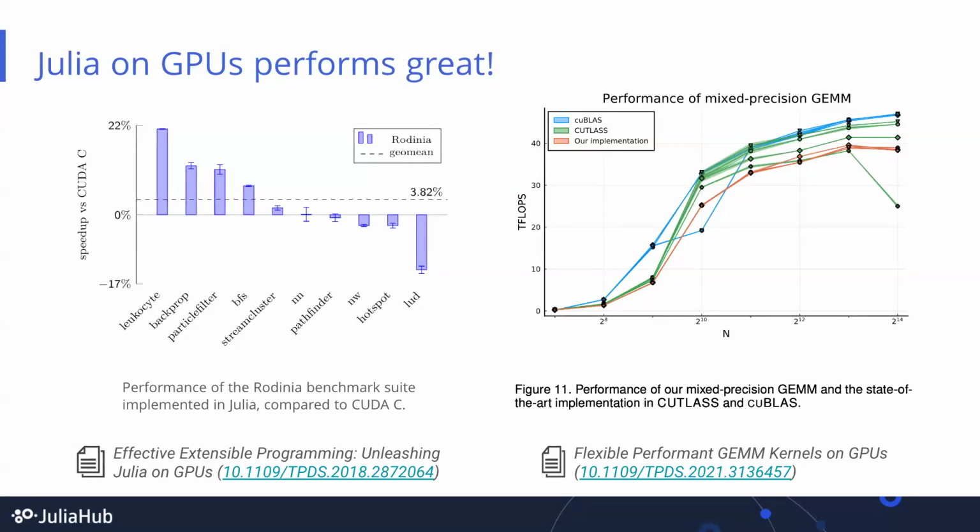This is much more recent work where we implement our own matrix multiplication kernels in Julia, comparing to cuBLAS and CUTLASS, which are both state-of-the-art pieces of NVIDIA technology implementing matrix multiplication. And once again, we're really performing well. Of course, this still required somebody knowing how to implement a matrix multiplication kernel efficiently on the GPU, but nonetheless, using Julia in and by itself doesn't cause any overhead and it allows you to do really high performance GPU computing.